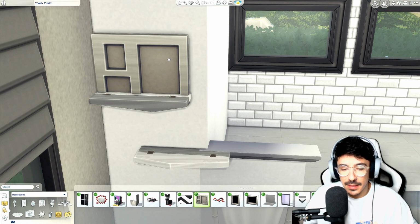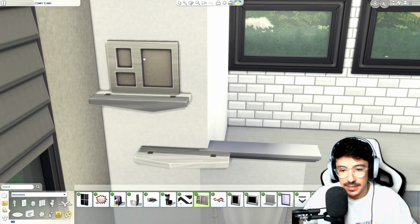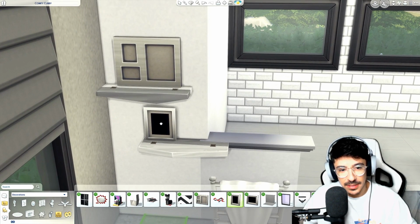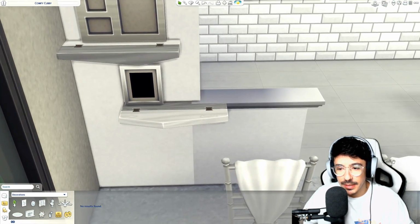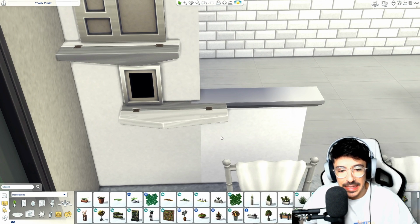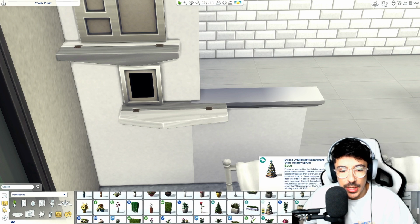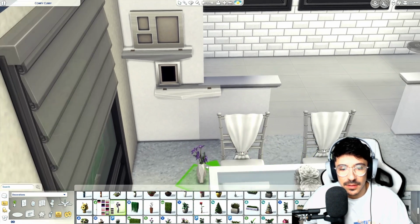Yeah, maybe I can then get them to take some photos of each other and we'll put them in there. Some Kaz and Gaz photos. Yeah, we'll do that there, and then I'm going to put a little flower onto this bit here. Just a nice little white flower. Where are we going? This one. Oh, they're all different colours, aren't they?